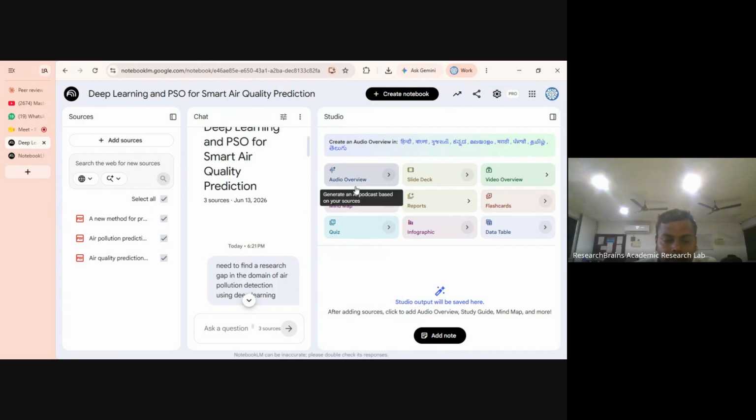Actually, I have already downloaded these outputs. I will show you one by one. If we are retrieving from these at present, it will be time taking. So I will just show you the output I have downloaded earlier.